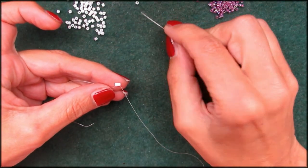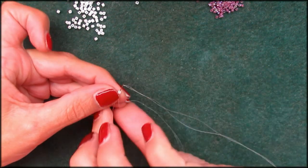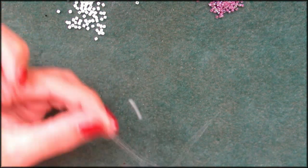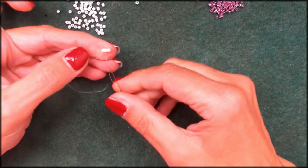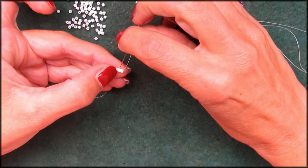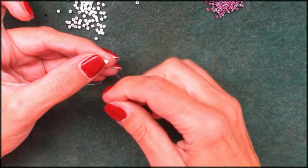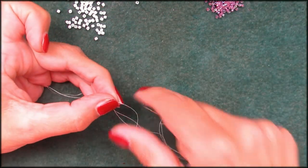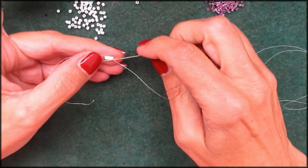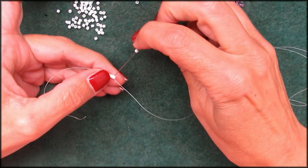Pick up number three. Make sure that they're good sized cubes. Go up and go down in number 2. Up in number 3 again. And somebody did this with nylon thread, and that's not possible because your cubes won't align as well as they are aligning here. Number 4, go down in number 3.